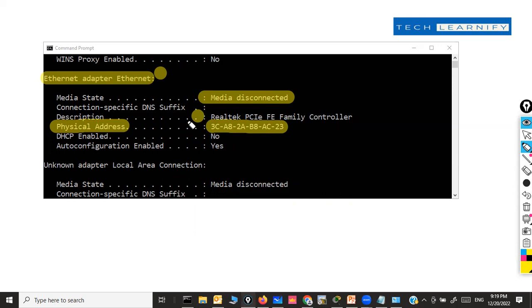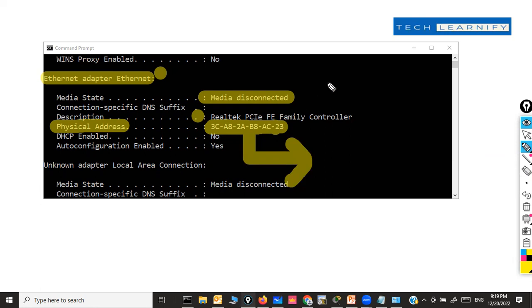Maybe in your case your vendor is Intel or 3Com or some other vendor, there are a lot of vendors, right? They manufacture Ethernet adapters, LAN cards. So this address is not assigned by me. It's pre-assigned, assigned by the vendor to the hardware, to the adapter. And this address is in hexadecimal, right?